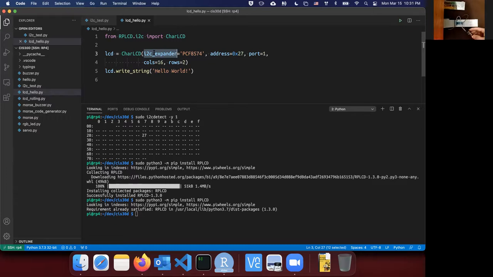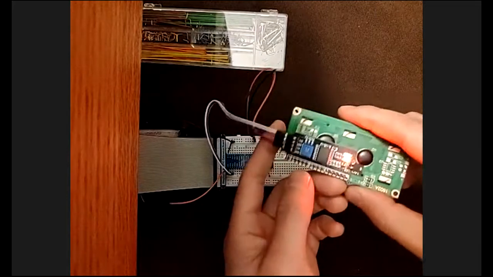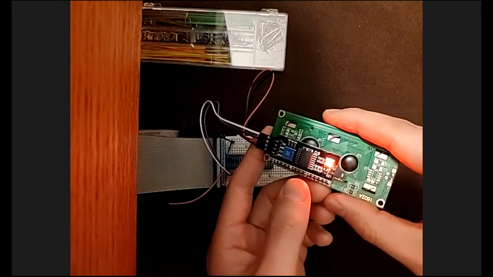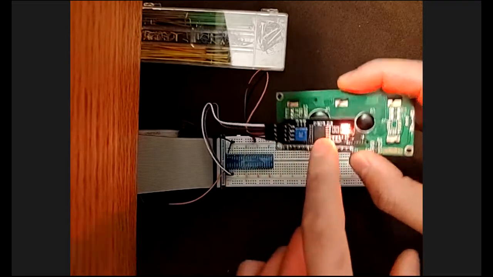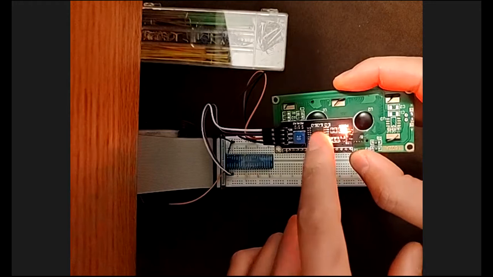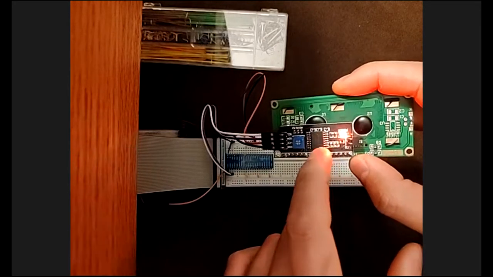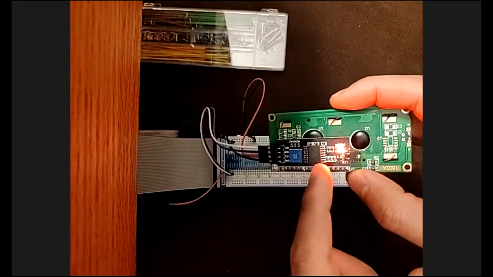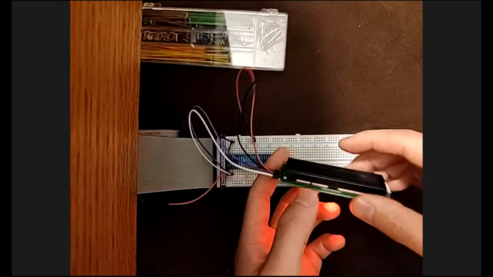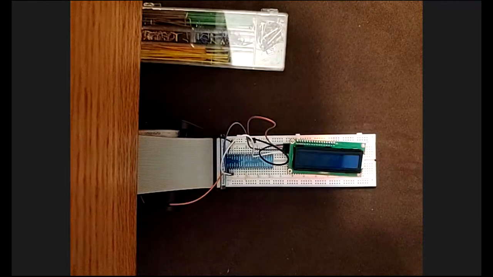And this chip is, let me actually switch to the camera. Now, I assume if you got this kind, then your chip is probably similar to mine. On the backpack, you see this little black square in the middle. This is an integrated circuit. This little chip has a printed name on top, so try to read off this name, and this is the name you need to put into this initialization call for the object.